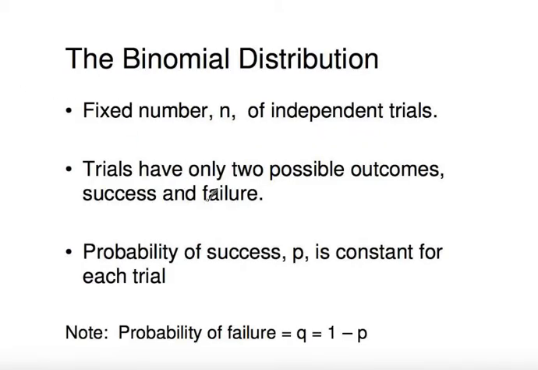So, the binomial distribution. The binomial distribution is when we have a fixed number, n, of independent trials. So it's repeatedly carrying out the same experiment for n trials. Each of these trials has only two possible outcomes: success or failure, hit or miss, win or lose, heads or tails. All of these are binomial. Probability of success in these trials is defined as P, which is constant for each trial since they are independent. And we often note a probability of a failure as Q, and this of course is calculated by subtracting P from 1.